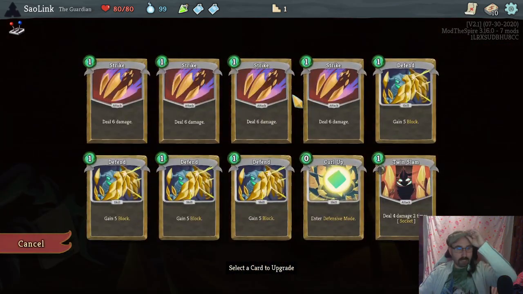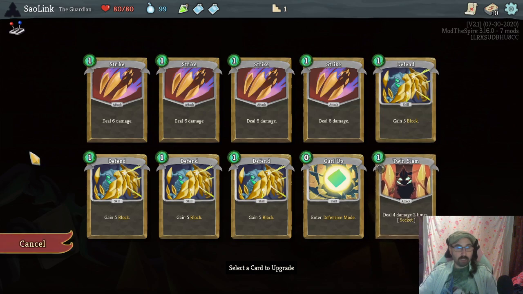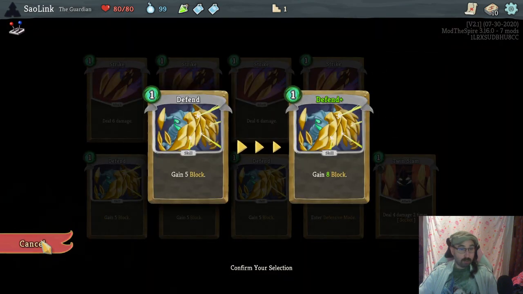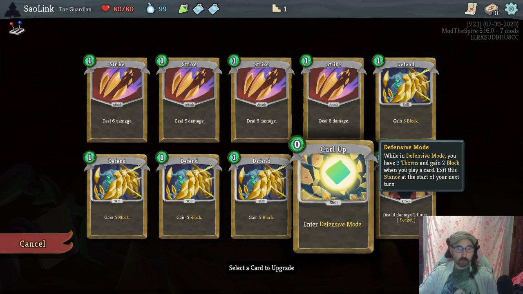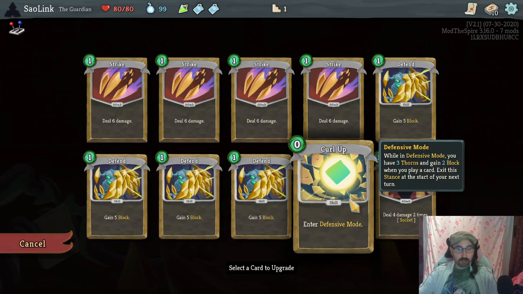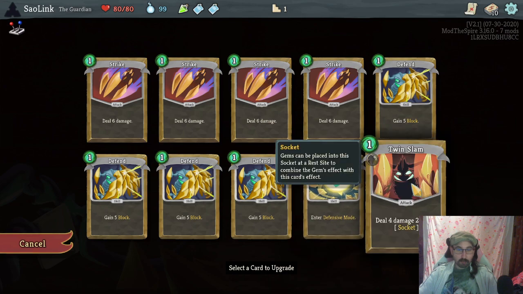I could get the ruby key here, but I can't break it right away, so I think we wanna upgrade. Let's also look at our base deck for a moment. We have standard strikes, which upgrade to 9 damage as usual, standard defense, also usual upgrade. We have Curl Up, enter defensive mode. So, defensive mode gives us 3 thorns, and whenever we play a card we gain 2 block. And we exit it at the start of our next turn. So Curl Up here gives us 3 thorns for a turn, and every card we play after Curl Up in the same turn gives us 2 block, which is nice. Will usually amount to 6 block at the start. Not bad. And then there's Twin Slam, deal 4 damage 2 times, and it has a socket.